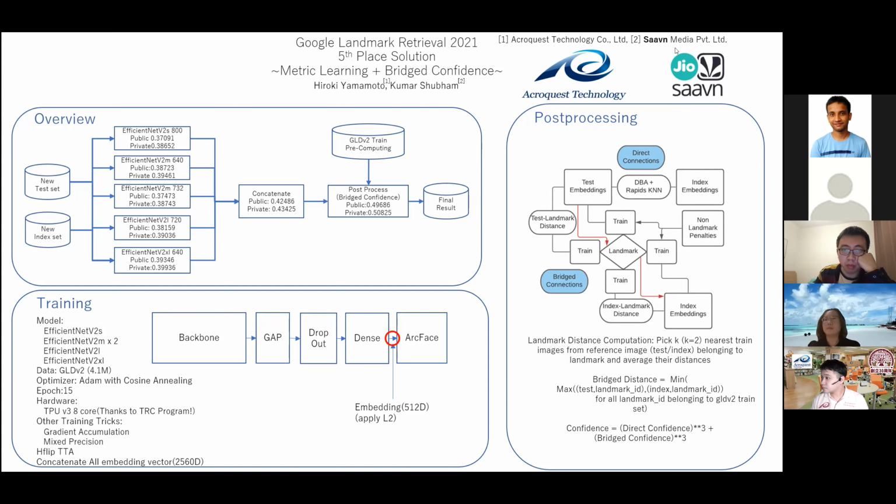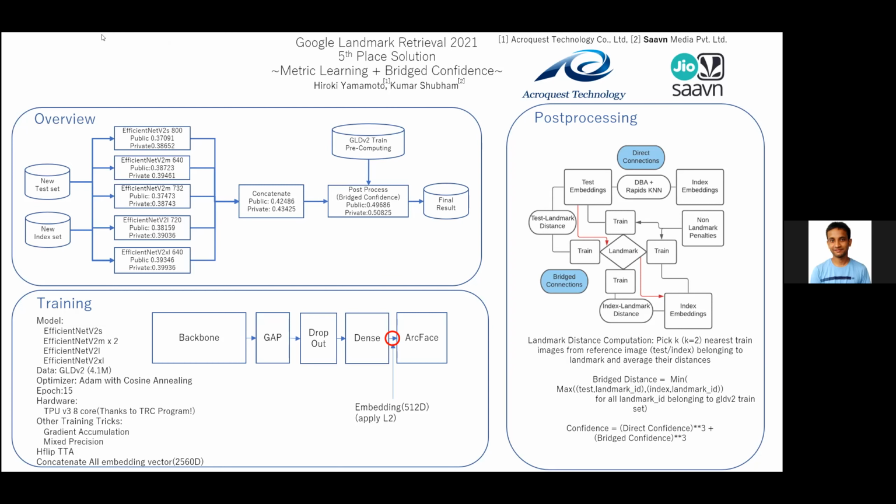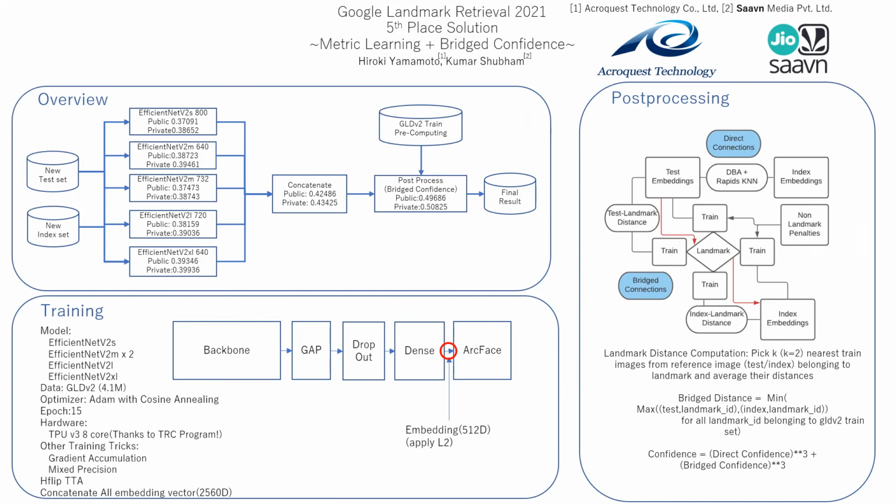Hello everyone. I am Kumar Shubham from India. I graduated from IIT Delhi in summer 2020. Right now I am working as a machine learning engineer at Saavn Media Private Limited, also known as JioSaavn. I have been actively participating in Kaggle competitions for a year now, and this has been one of the most successful competitions in my short Kaggle journey. I am going to describe the post-processing part of our fifth place solution.